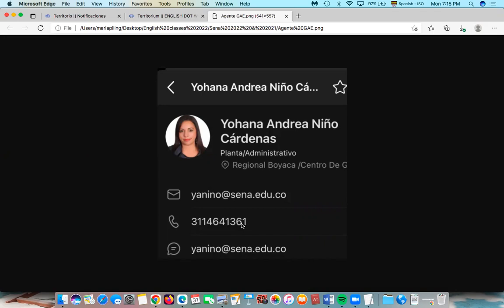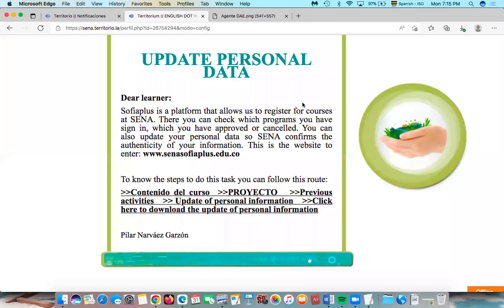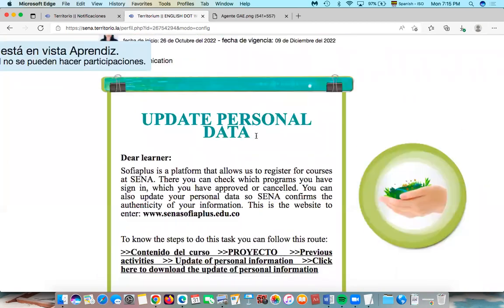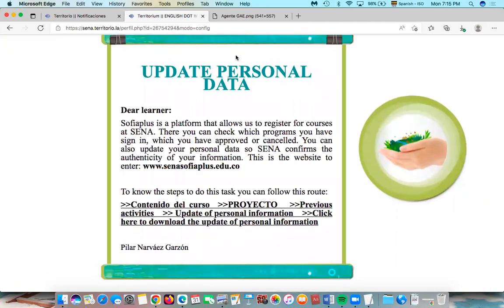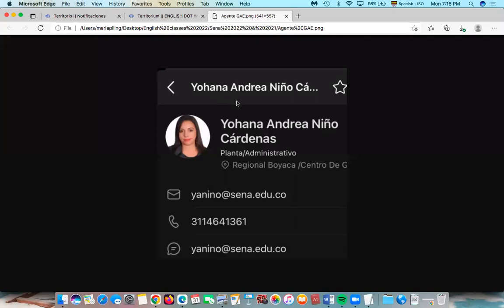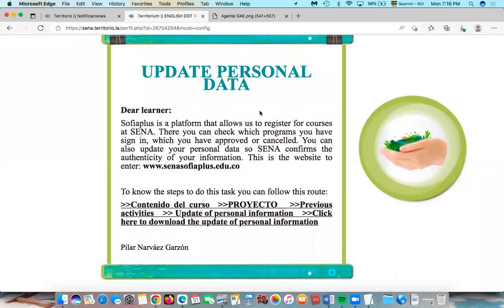¿Listo? Lo otro que son datos como correo electrónico, teléfono celular, ¿cierto? Persona de contacto, dirección, todo ese tipo de cosas, sí las pueden cambiar ustedes. Lo otro sí es importante, comunicarnos con Joana, perdón, y ella nos va a ayudar con esta gestión.